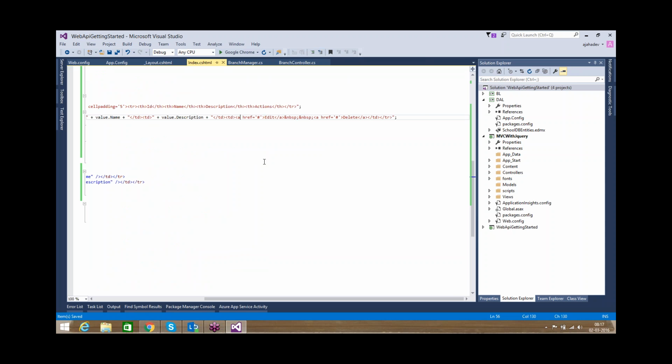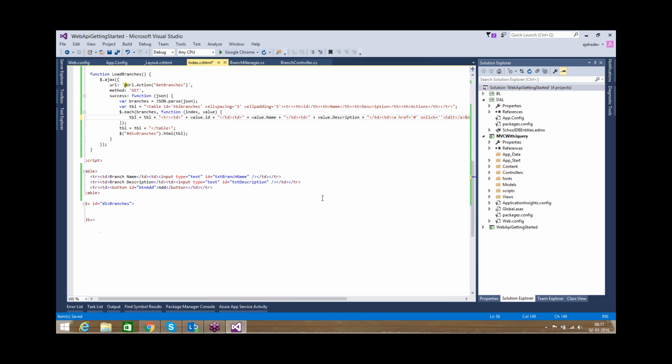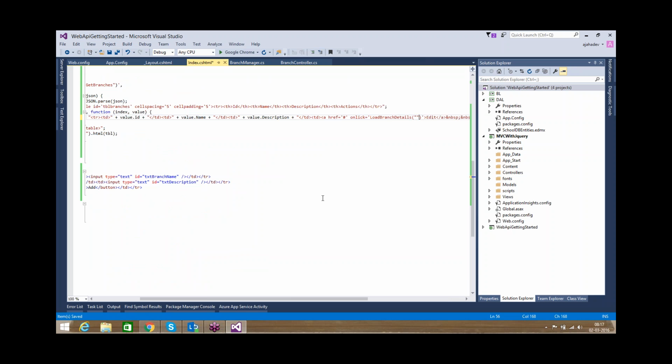Okay, now we have done with the basic things. So here inside this is dynamic HTML I am writing. Load branch details. I am passing my ID, value data.